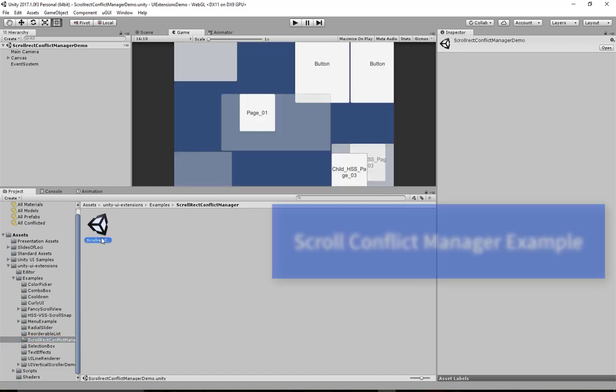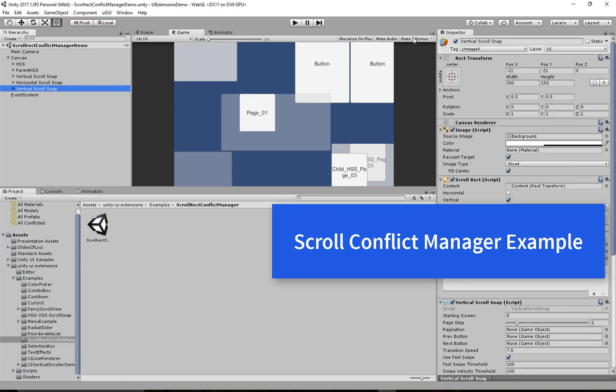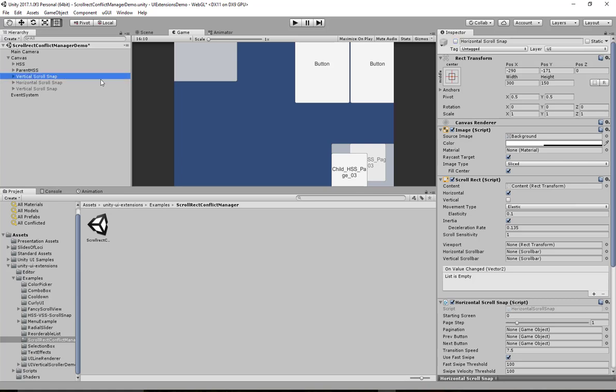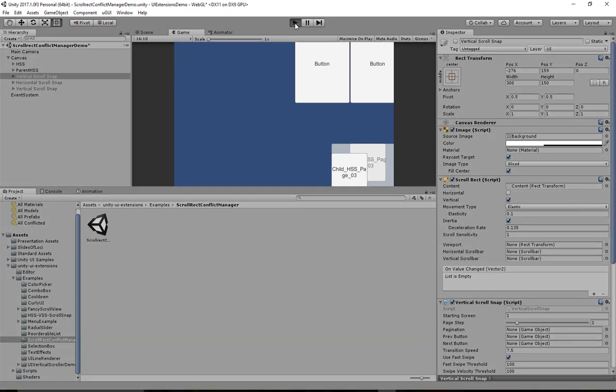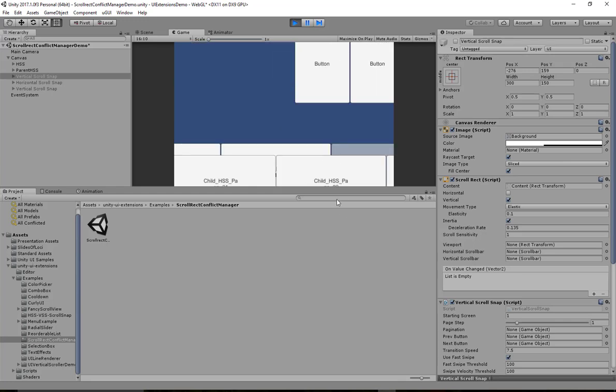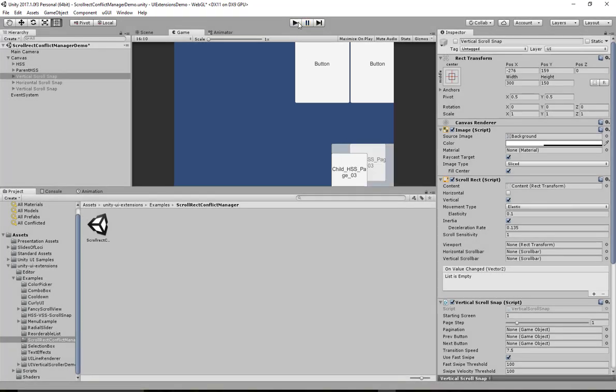Right, next we've also got the scroll conflict manager. Now I'm going to turn some of these off because there's just lots in here, and some of them do get a bit confusing. But they're all different examples of different ways to set this up. And so the scroll conflict manager at the end of the day is a way to control how different scrolls work. And so you can actually do proper up and down, left and right. There's a dedicated video on this just to make your life easier.